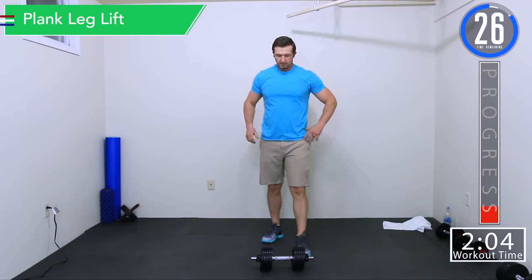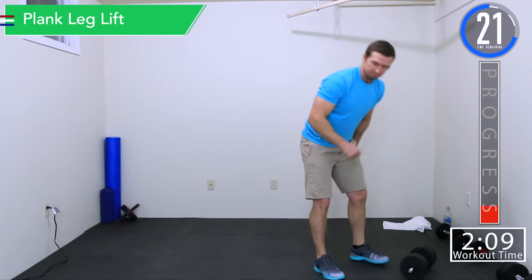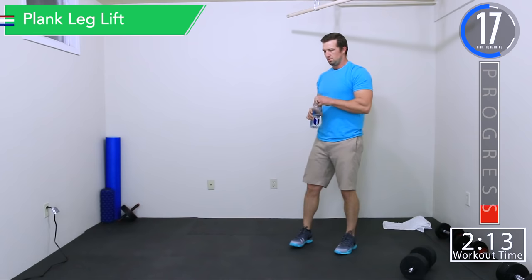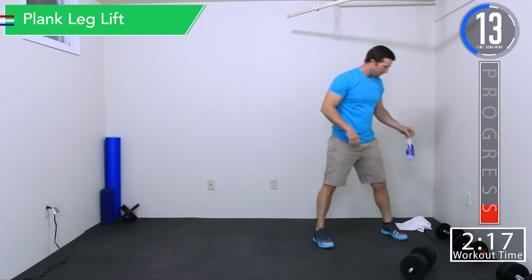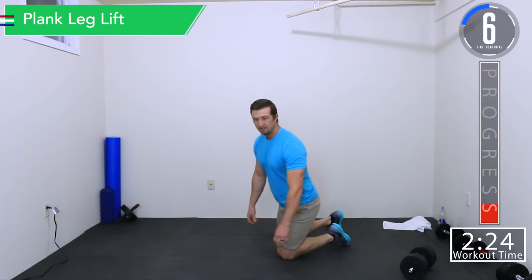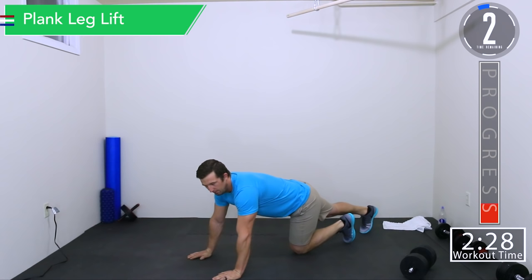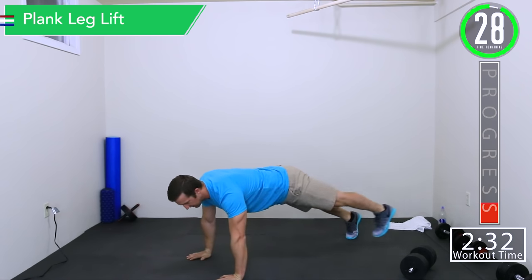Next, we're going to go into plank leg lifts. You do not need to wait for this one. All right, so for this one, we're gonna alternate legs. You're in the plank position. Okay, lift the leg up, move it to the side.